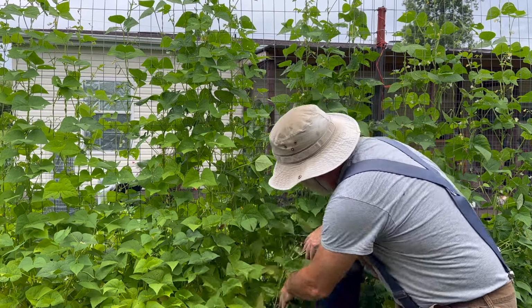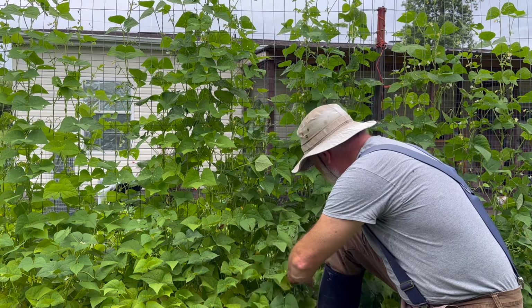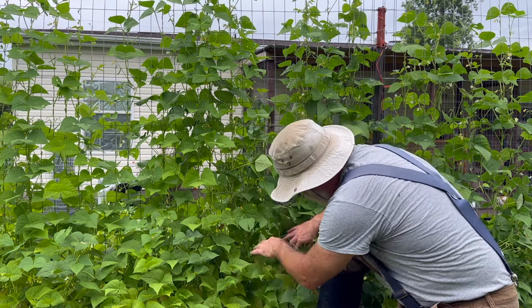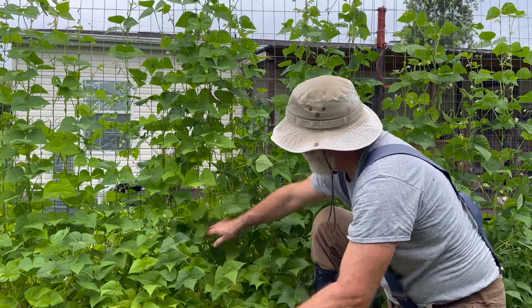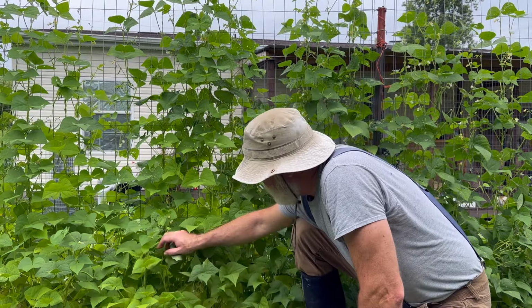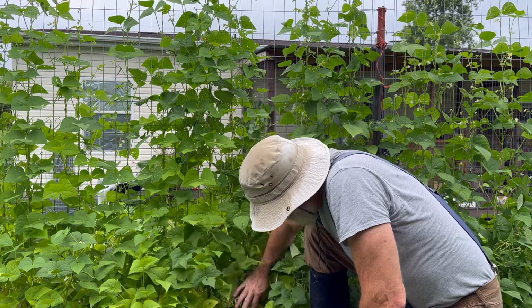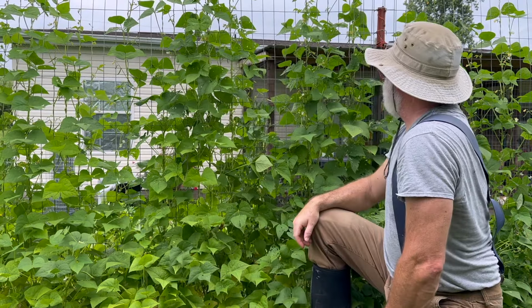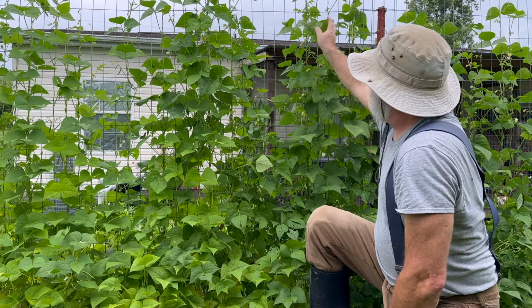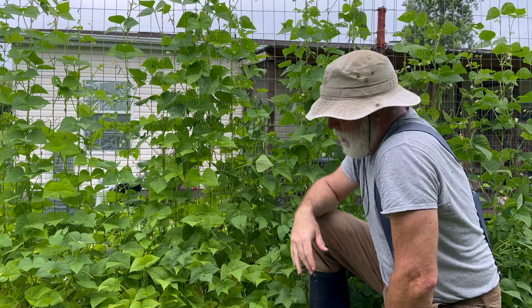Try to find and pick off everything that is just starting to plump up. We like to get them young. Oftentimes you don't see the beans, but you can feel them tap on your hand as you move your hand through the leaves. That'll tell you where to look for the ones you want to harvest. So give everything a good shuffle. It's also a great way to pollinate. So any of these flowers up top that haven't pollinated yet, we can shake the plant a little bit, help the bees out with that pollination.